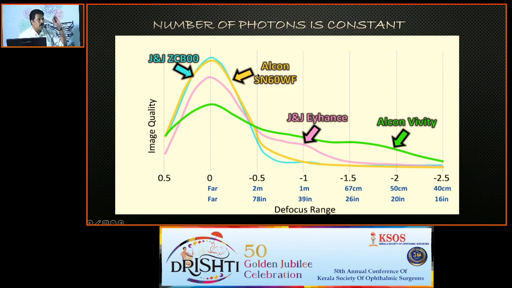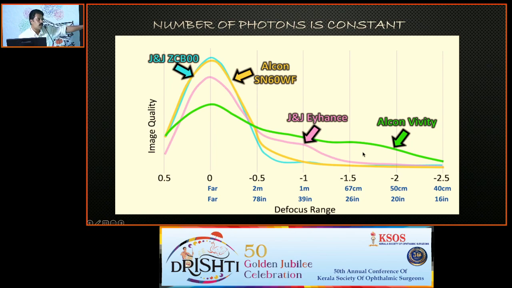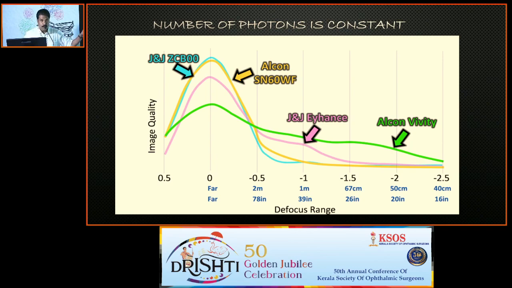When comparing all the lenses: the amount of photons entering the eye is constant. In the monofocal, the energy is concentrated at distance. In the enhanced monofocal, some of that energy is transferred to the intermediate zone, reducing it slightly at distance. In Vivity, the same amount of photon is entering, so they adjust — that energy is redistributed accordingly. So the choice depends on the patient: if they work mostly at intermediate distances and distance is less critical, go for EDOF. If they only need a little intermediate — like seeing a dashboard while driving or cutting vegetables — the enhanced monofocal is sufficient.